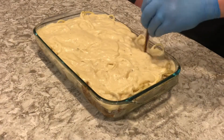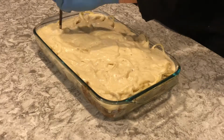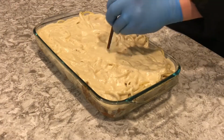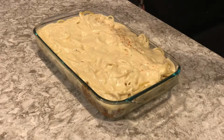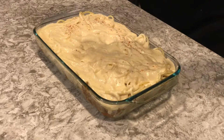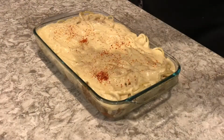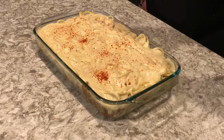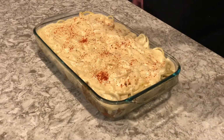Get a chopstick, and you wanna just make little holes down so that all the bechamel gets down to the bottom layer there. Once we finish up with that, we're gonna dust the top with a little bit of paprika just for some color. Okay, even that out. We're gonna go ahead and put that in the oven.